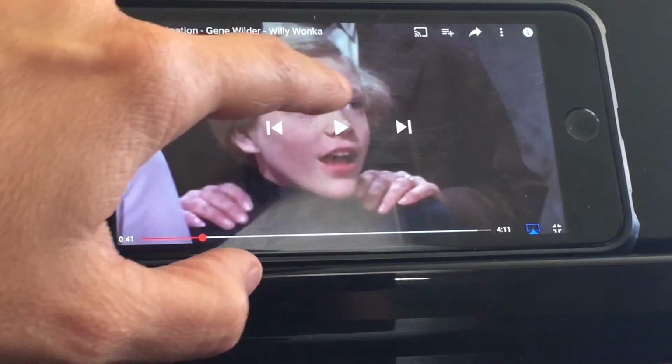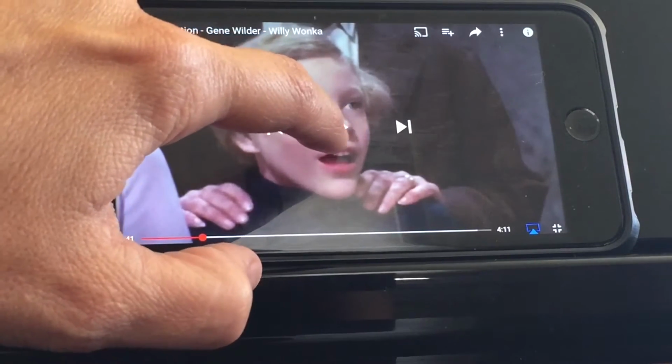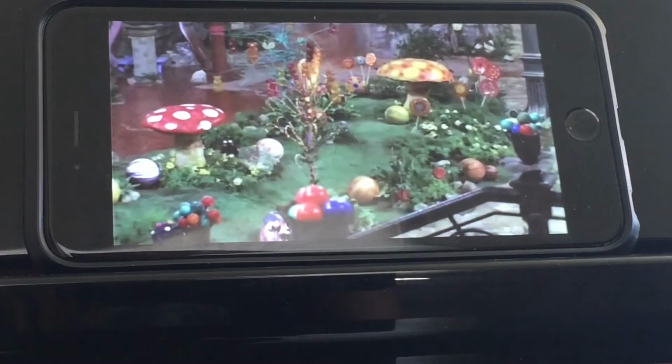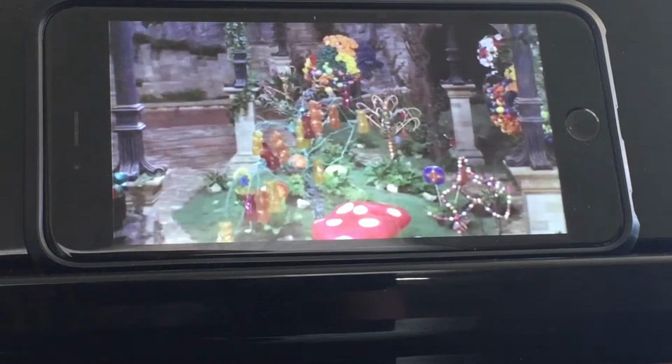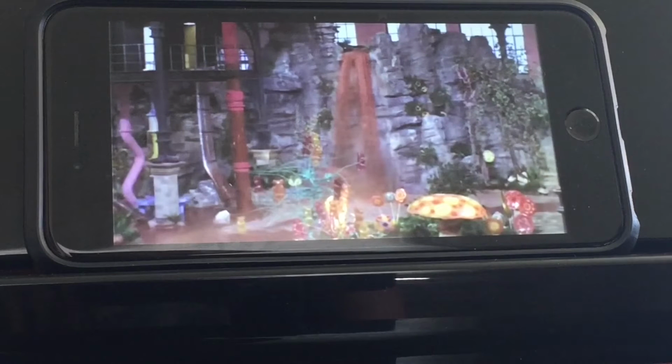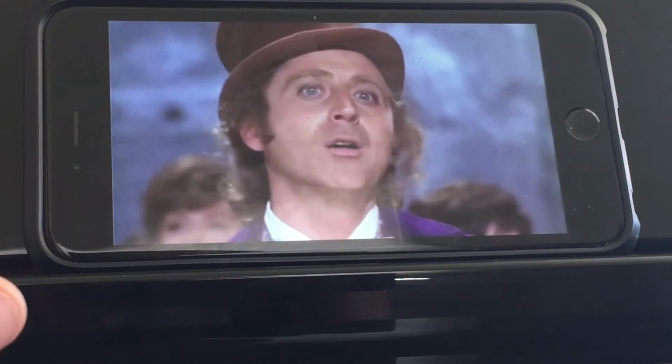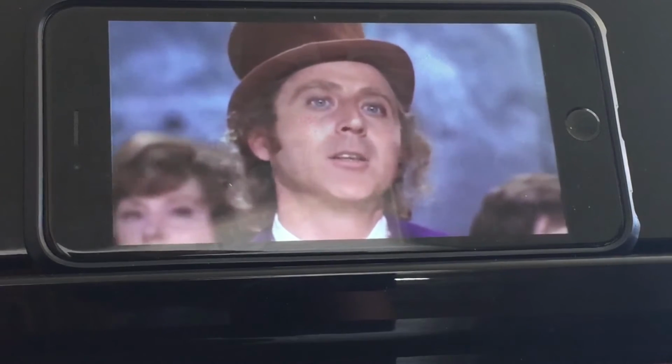Look at Charlie with his mouth open. Charlie Bucket. Hold your breath. Make a wish. Count to 3. Come with me, and you'll be in a world of pure imagination.